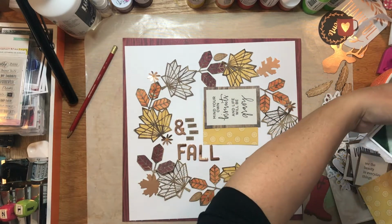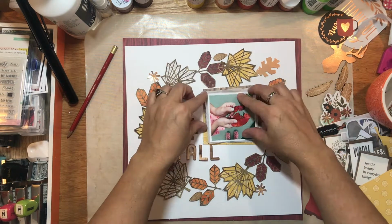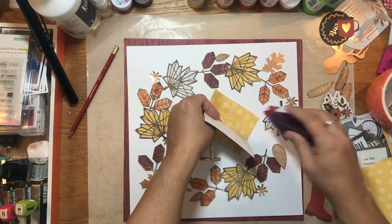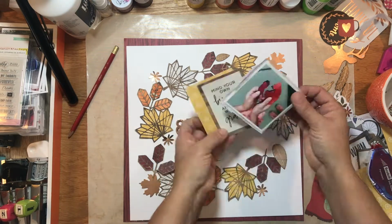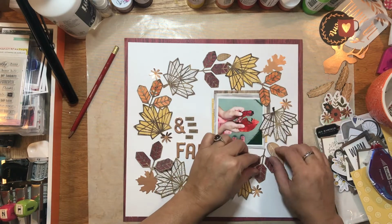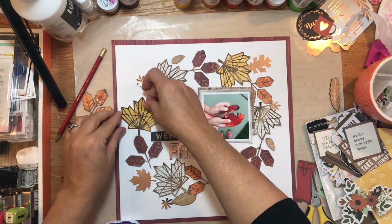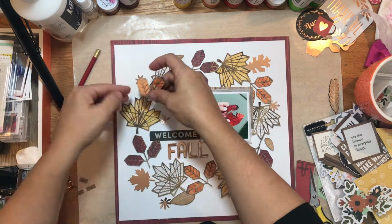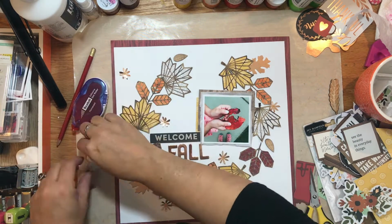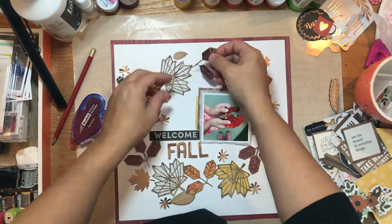I also end up adding a few other little things here. At this point, I haven't even glued anything down. I wasn't sure. I knew I was loving the cut file. I love that I went ahead and cut that out using wood grain paper. I thought that looked really cool. And then I really liked the papers that I used behind them, but I wasn't thrilled with the title, and so I was just kind of like, ugh. And so I walked away, and then I came back and found that welcome again, and went ahead and just used that instead.